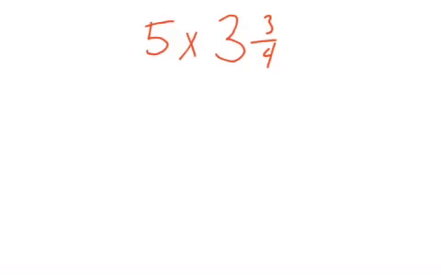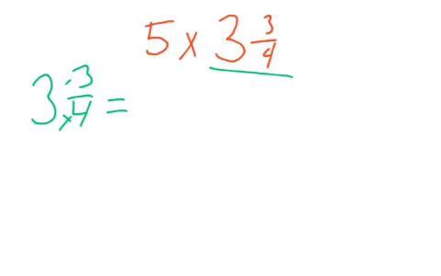Okay, here's the next problem that we're going to take a look at. I'm going to follow the steps that I did the first time. So I'm going to first take my mixed number here, 3 3/4, and convert it to a fraction. I'm going to multiply and then add. So my denominator stays the same. 3 times 4 is 12, plus 3 more is 15/4. Okay, that's step number 1.